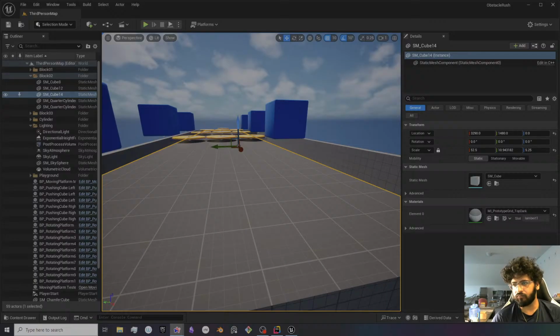Here's where being able to have a game mode really helps, because we can right click near the platforms and click play from here, and here are all of our rotating platforms for us to step upon, and it's a little bit of a challenge now for us to find our way across these moving platforms.